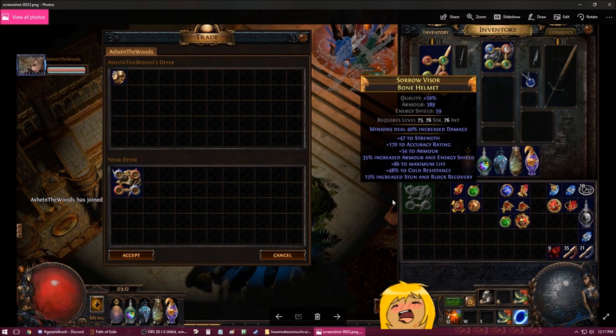Okay, so this is a helm. This is a bone helmet, right? So it's an Atlas of Worlds specific unique. It only drops in specific maps in the Atlas, and this one happens to be I-84. I chaos spammed it until it hit like good rolls. So it has tier 2 life, tier 2 strength, and tier 1 cold resistance. Those are like the good rolls. And of course the minion damage.